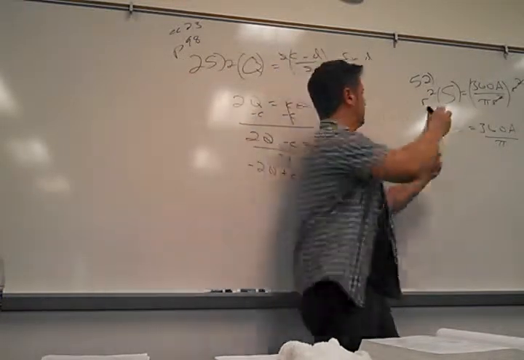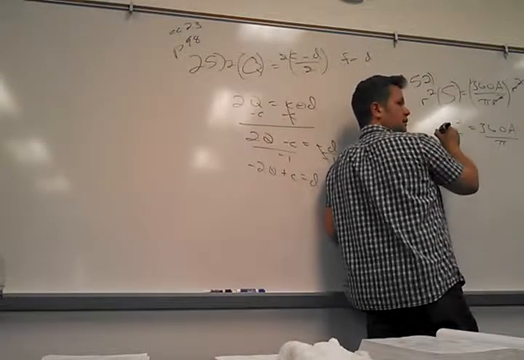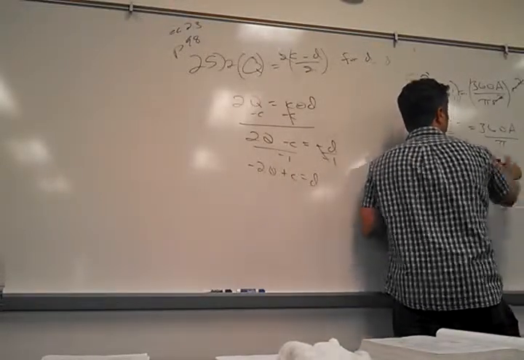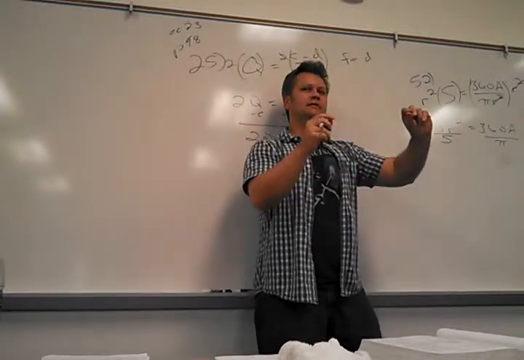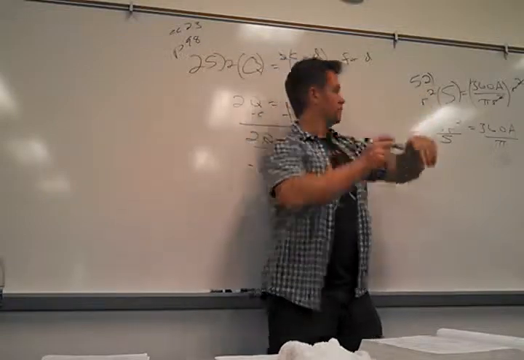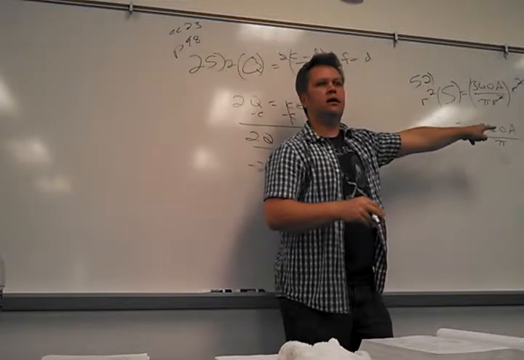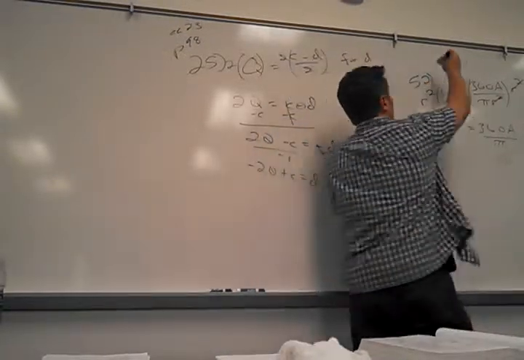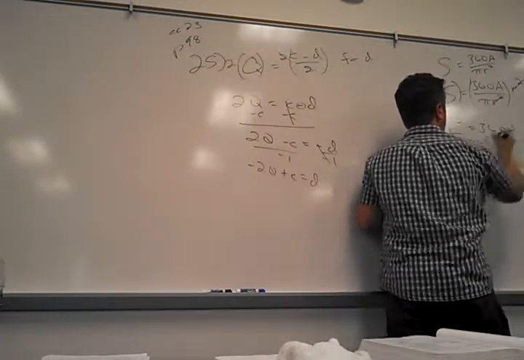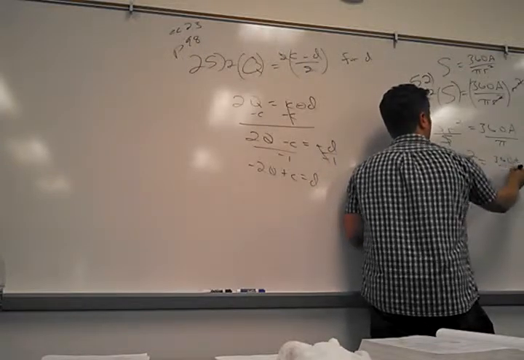Yeah, divide by s. So here's the funky thing. If I divide this side by s, I really don't want to divide this. Oh, that looks disgusting. Can somebody help me out? What's division by s? It's the same thing as multiplication by 1 over s. So if I divide by s, I have to divide the other side by s. And notice something funky. This is kind of a cool thing to realize. At the end here, the s's go away, I get r squared equals 360a over pi s.